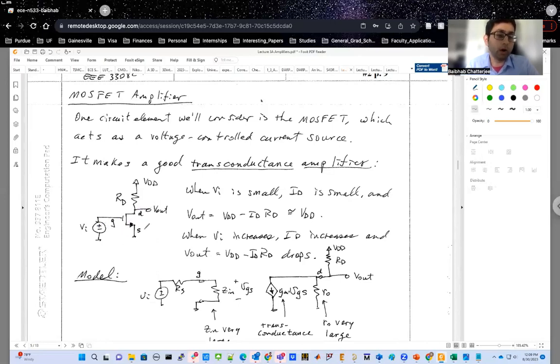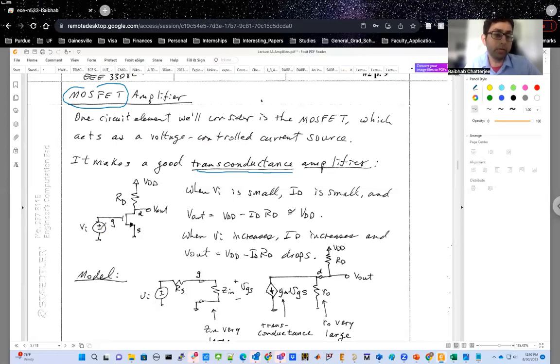So the job of the MOSFET is to provide a transconductance. So this is a transconductance amplifier where you have an input voltage and an output current. We'll see why the output is a current in our later lectures. Don't worry about that right now, but just keep it in mind. So the MOSFET-based amplifier is basically a transconductance amplifier. It produces an output current when you present an input voltage.